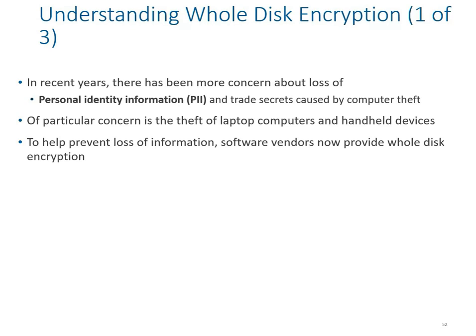It is becoming very important these days because loss of personal identity information and trade secrets caused by computer thefts has become more of a concern. Companies are facing a lot of problems when their information, social security numbers and addresses, etc., are being leaked from these computers. When the information reaches criminals, they try to use it to apply for credit cards, and they'll even try to get your trade secrets if the information was leaked from the organization.